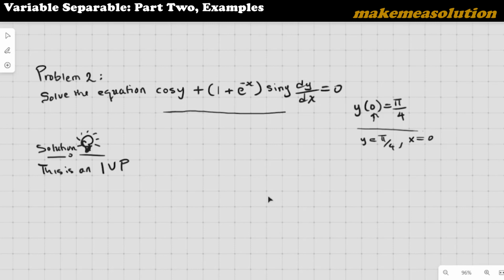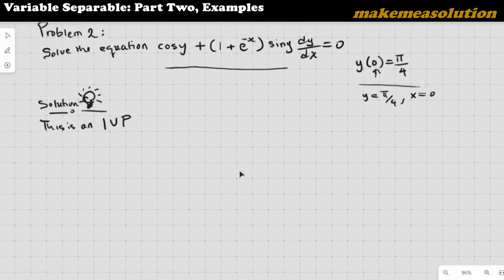And just to refresh us before we dive into the problem, the essence of giving an IVP, or giving initial conditions, is to help us determine what the arbitrary constant is. Okay, just take note of that. Now let's begin to solve this problem and see how to go about it.